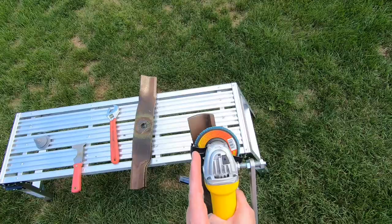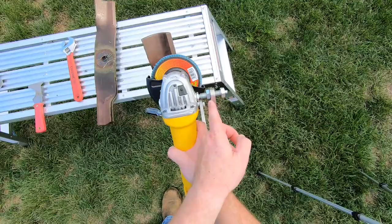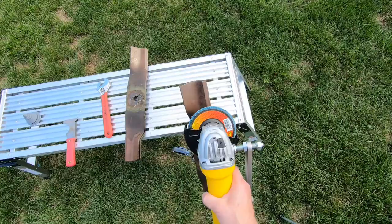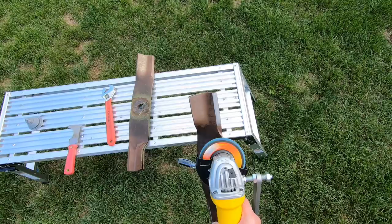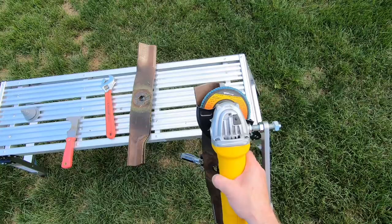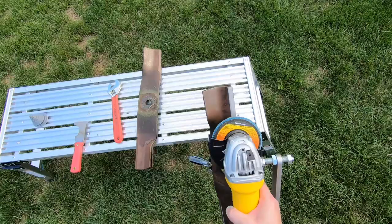You wanna hold slight right pressure as you're grinding. And you make that adjustment right here on this lock nut. So we're gonna make a pass or two and see if our grind's in the right spot. As you can see, it perfectly took off an even amount of material across the surface of this grind. So we're ready to go. We'll go ahead and grind it.